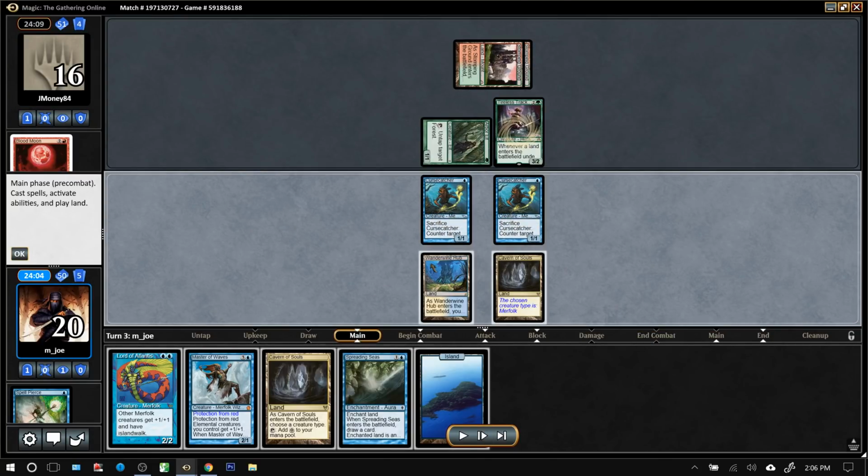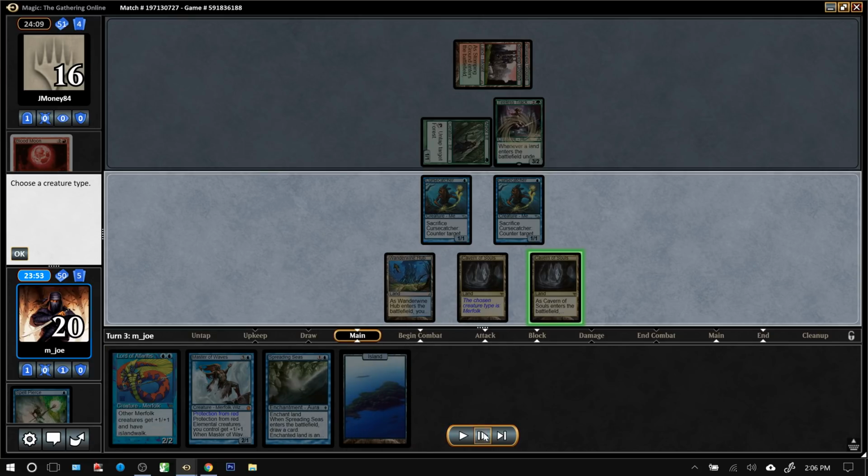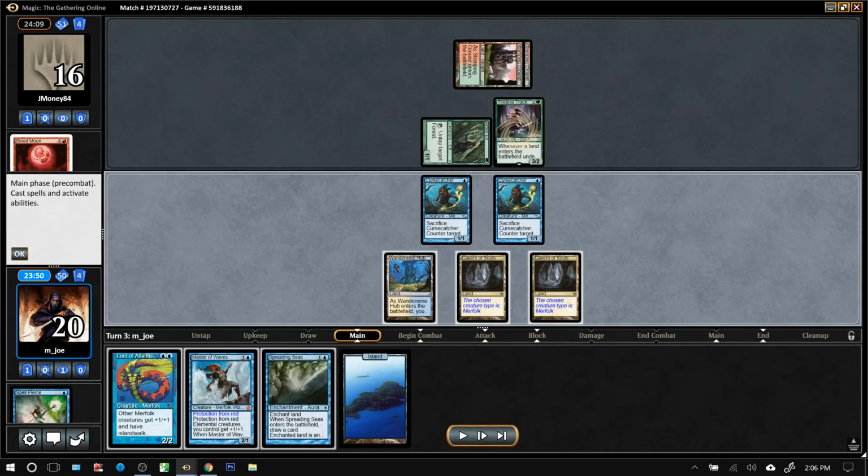I should also mention the reason I didn't play Spreading Seas last turn, apart from wanting to get bodies on the board, was that we like to wait for them to play a Utopia Sprawl, because in that case we get to 3-for-1 them. We get to take them off of their colors for that land. We get to blow up the Utopia Sprawl, and we get to draw a card off of Spreading Seas. So very, very powerful if the opponent plays the Utopia Sprawl. So we want to sandbag the Spreading Seas in this situation here.